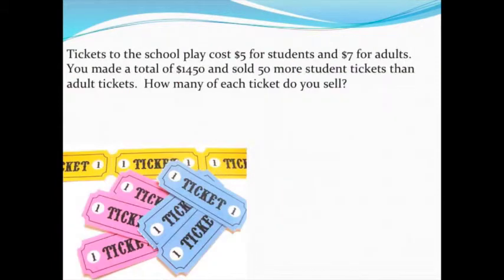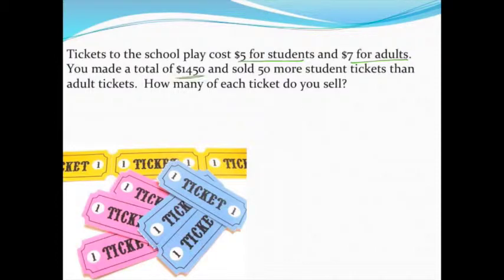So let's set up one more, another classic type of setup, the ticket problem, to get you one more example to take a look at. And again, I'm not going to focus on the actual solving of this in this video. So if you need help with that, ask me in class or watch another video. So in this case, we have tickets to a school play. There are two kinds of tickets being sold. The tickets are student tickets for $5 and adult tickets for $7.